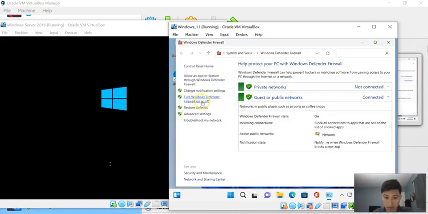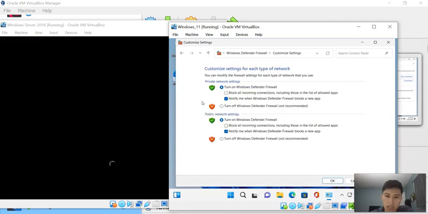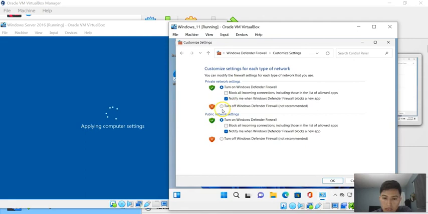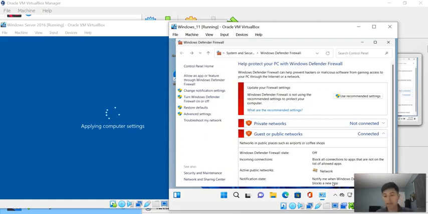Let's go to the Turn Windows Defender Firewall on or off option, and select Turn off for both public network and private network. Let's click OK. This is not recommended, but for this project we will have to do this process.